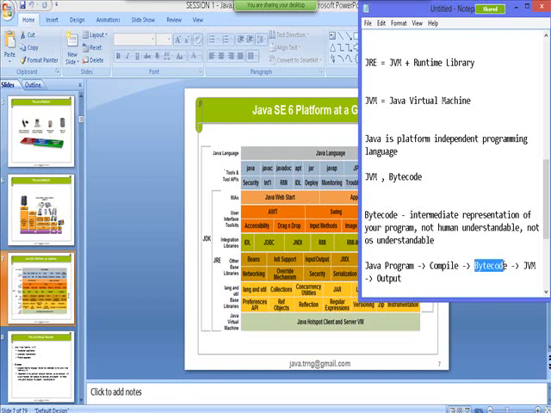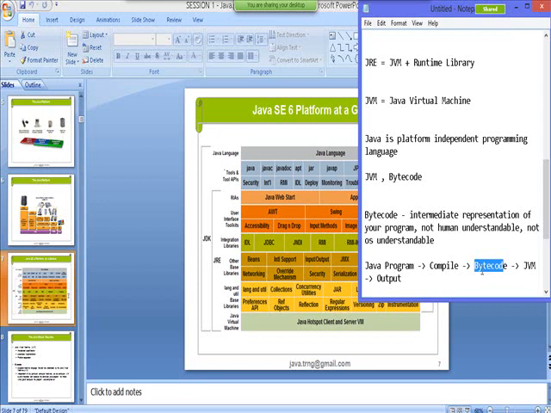If you compile the Java program on Linux, you will get the same bytecode. And you need to have your JVM, and JVM will take the bytecode as input and convert it into an OS understandable format. In case of Windows, JVM will convert the bytecode into a Windows understandable format and will execute on top of the Windows OS. And finally, you will see the output.